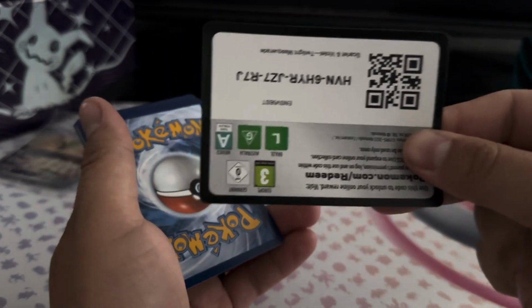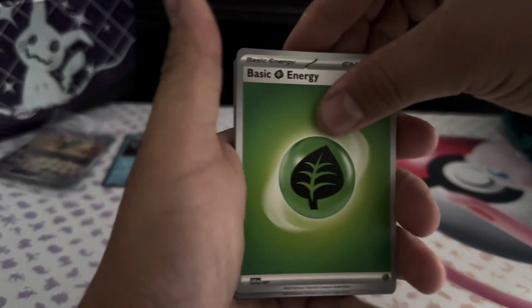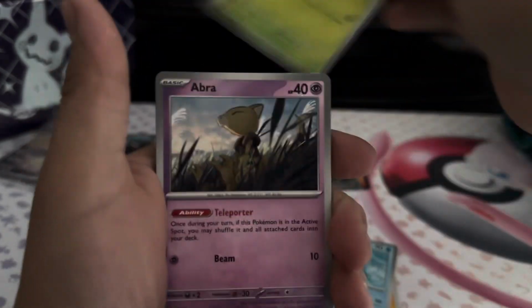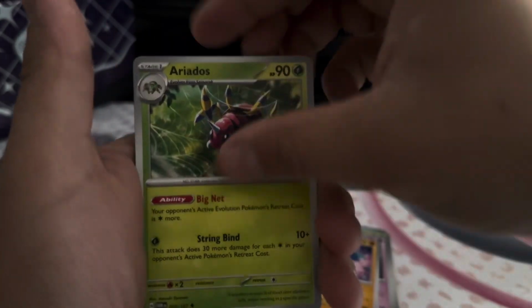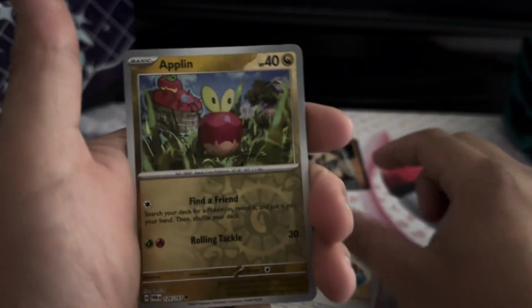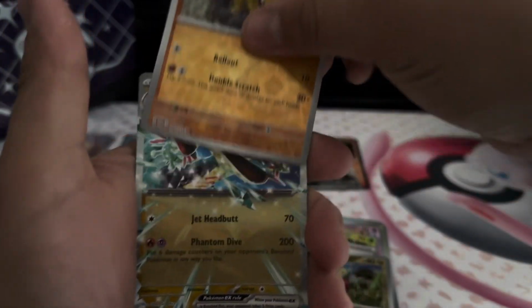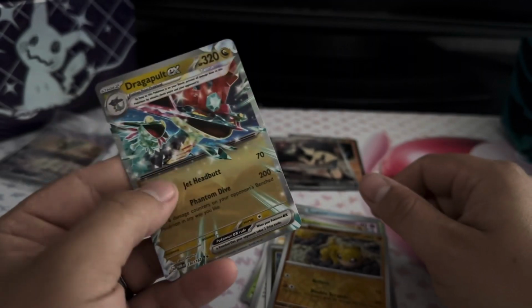Alright, code card. One from the back. We got a Grass Energy, Nosepass, Seeking, Sunkern, Abra, Glimmerora, Aratus, Accompanying Flutes, Reverse Holo Applin, Reverse Holo Sandshrew, and a Dragapult EX. Okay, you know what? That's okay.